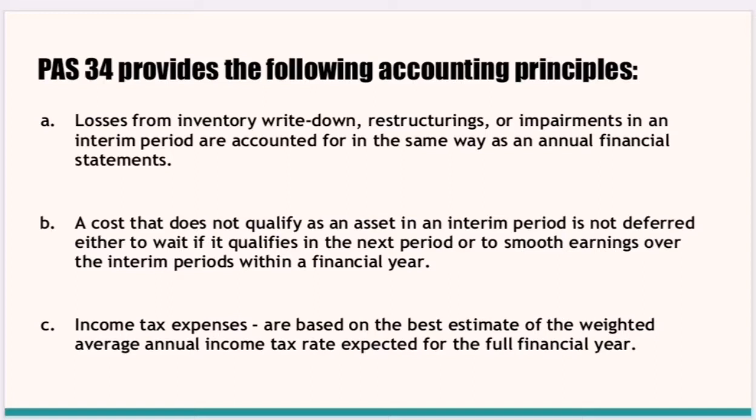Secondly, a cost that does not qualify as an asset in an interim period is not deferred, either to wait if it qualifies in the next period or to smooth earnings over the interim periods within a financial year. Same as in liabilities, at the end of an interim period, liabilities must meet all the recognition criteria at that date, otherwise they are not recognized in the interim report.